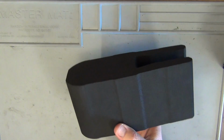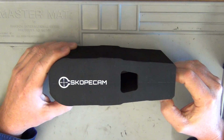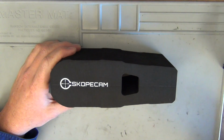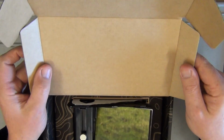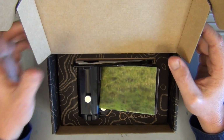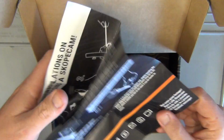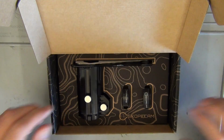So this is the stock extension here that comes in the pack. It just slips over the buttstock there, just to give your head that bit more alignment once you're using the actual Skopecam. Now the Skopecam itself is just here, so I'll show you what comes in the box. Got a little leaflet here with some instructions on it, so we'll run through that in a moment.